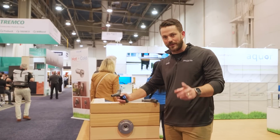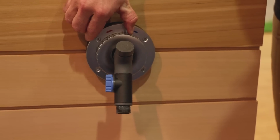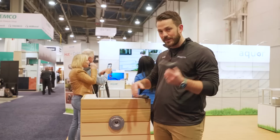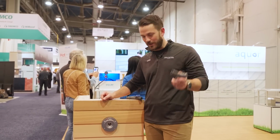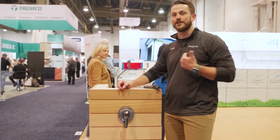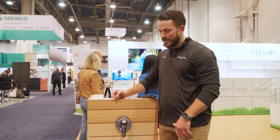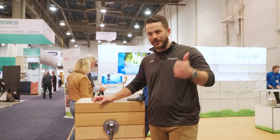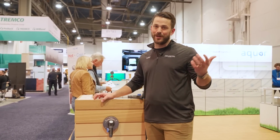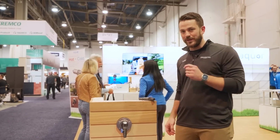But what's different about this one than other hot and colds that I already love is that you can set the temperature to one spot and you don't have to adjust it every single time you hook it up. And the same adapter that you're using for your cold water goes right inside it and hooks up. So then if you have other Aquors around your house, it's the same attachment, but now you have hot and cold water. And we love it because our clients can wash their cars, their kids, their pets in the fall, winter months, and even pressure wash their pool deck. That's another big point of having hot water outside. So really big sale for your clients.